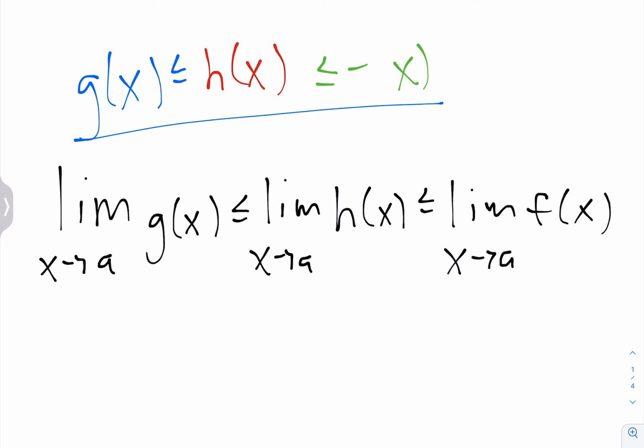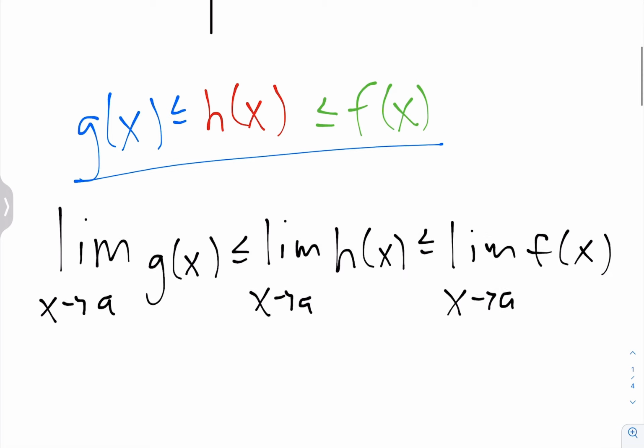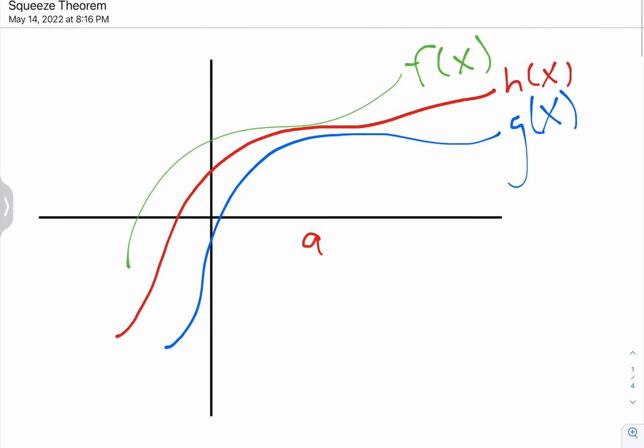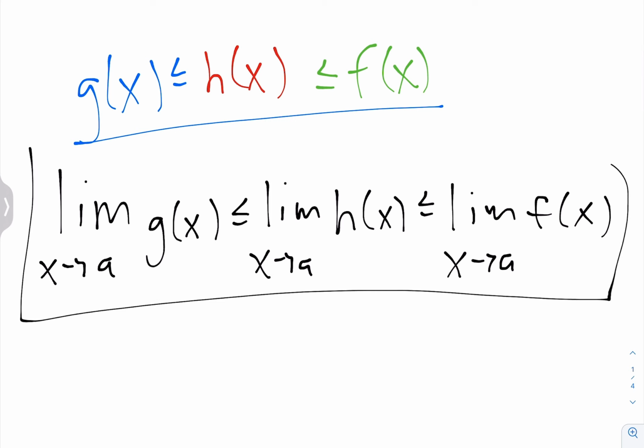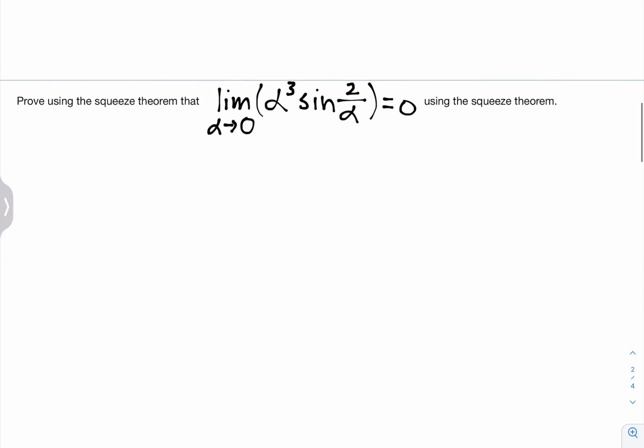Okay, so this might seem obvious to you. You might be thinking, well, obviously, if f of x is higher than h of x, which is higher than g of x, we know that their limits approaching some point a, some point a over here, is going to be somewhere between f of x's limit and g of x's limit. But this statement right here actually has a lot of practical value. So when we're trying to evaluate limits of something like maybe sine of x over x, it has a lot of useful applications. So let's just see down here.